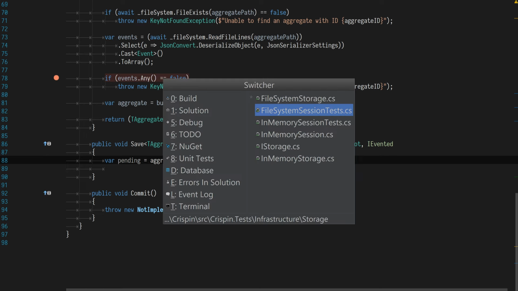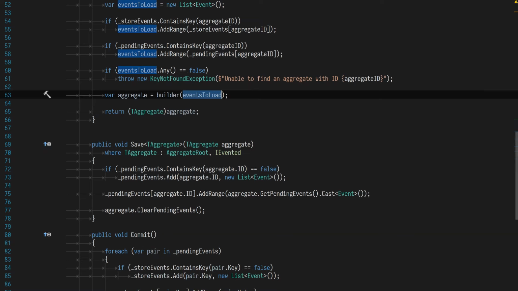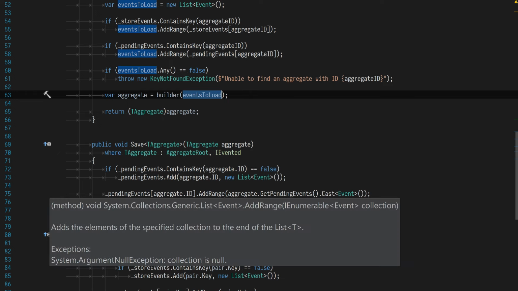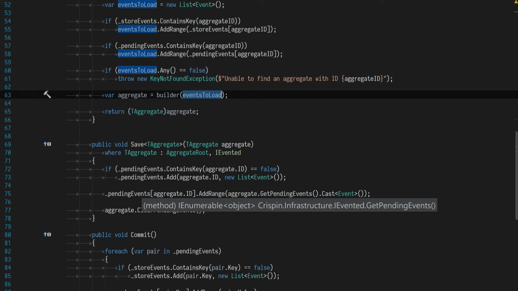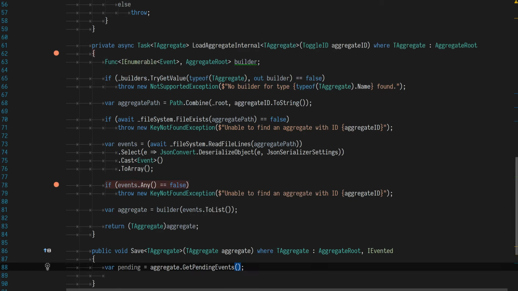Let's see what we do with the in-memory session. So we're grouping them by aggregate, and just storing a list of objects. Yeah, that seems reasonable to do.